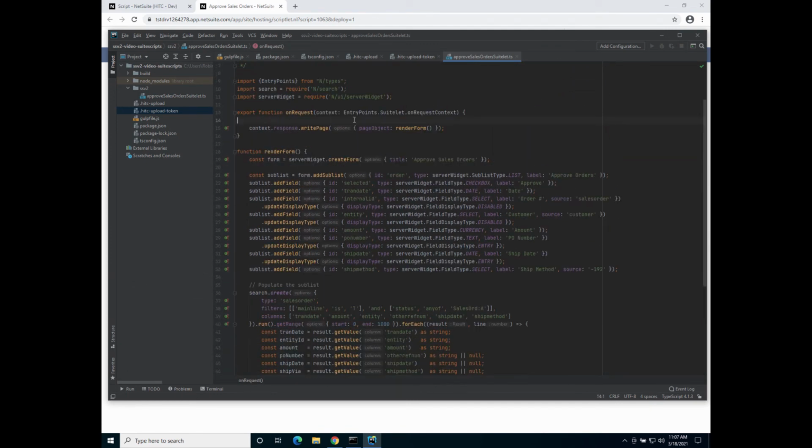So now, when the blue submit button is clicked in a SuiteScript, that always triggers what's called a post request. This basically means that data is being submitted into the system. So here in our main entry point, we're going to handle that event. The idea is that here is where we'll do the actual approving of the sales orders. And we'll leave our writePage method right here at the bottom. This way, after our post is done, we'll end up right back on our SuiteScript UI form again. So I'm going to start by adding a post if block.